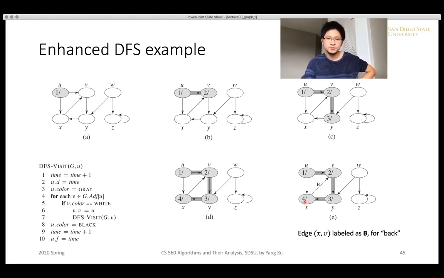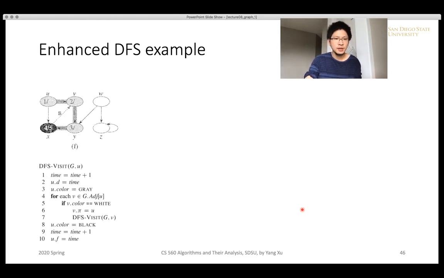Okay, so after X is finished, it's painted to black, and according to line 9, the time will also increment by 1, and that time is assigned to the finish time, the F time of X. So X is finished at time step 5.